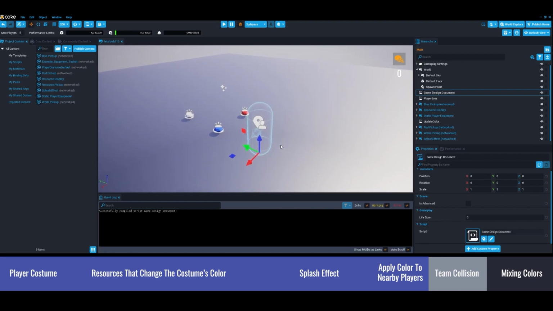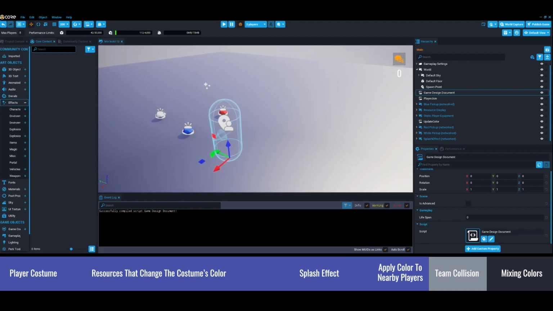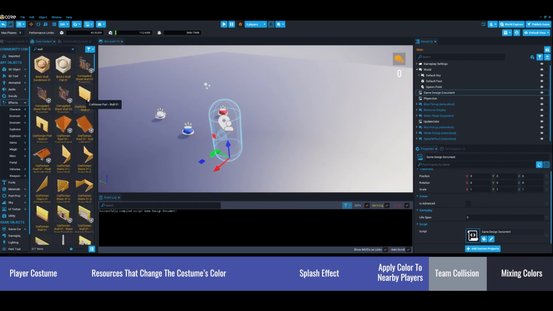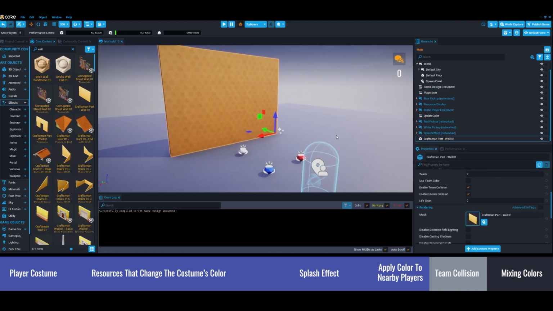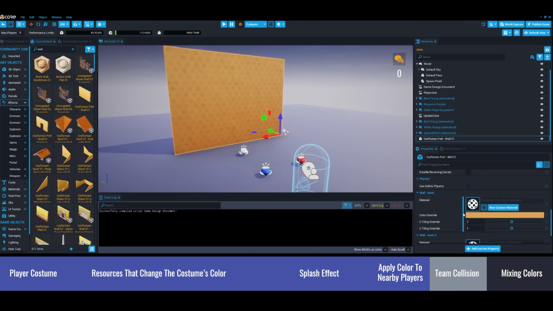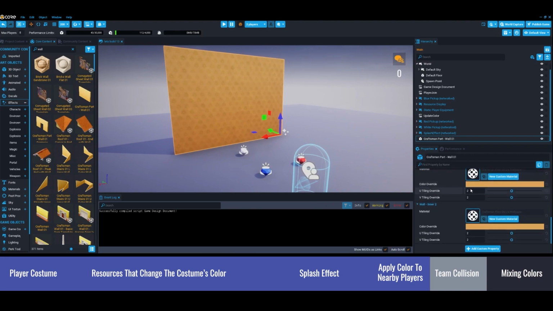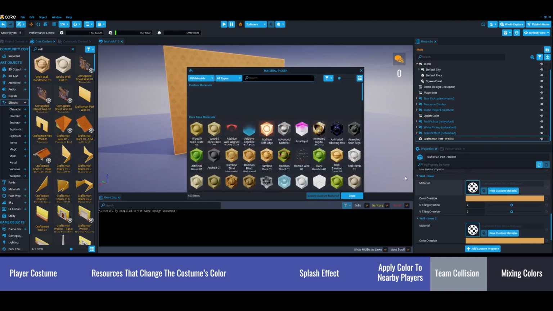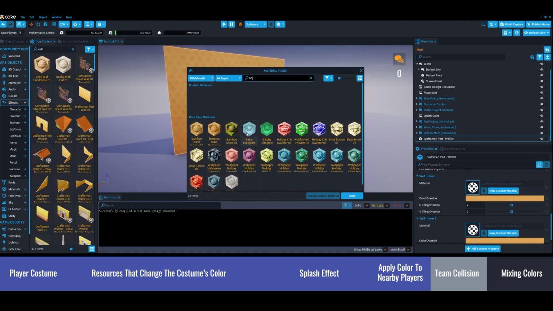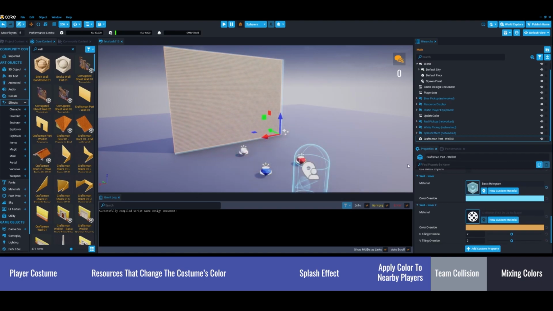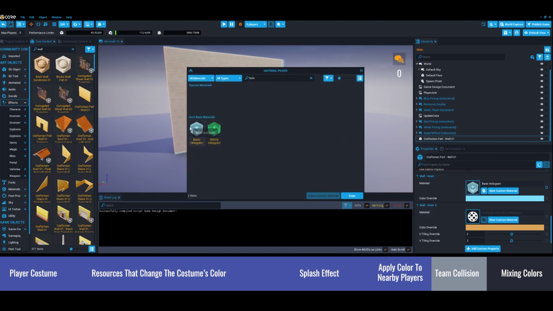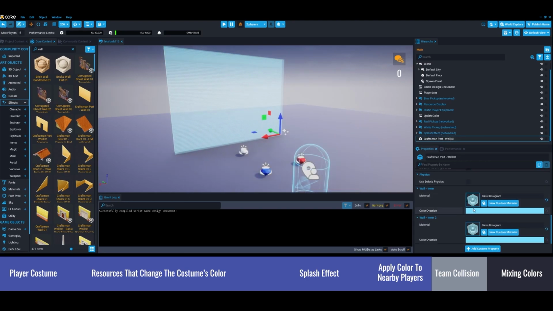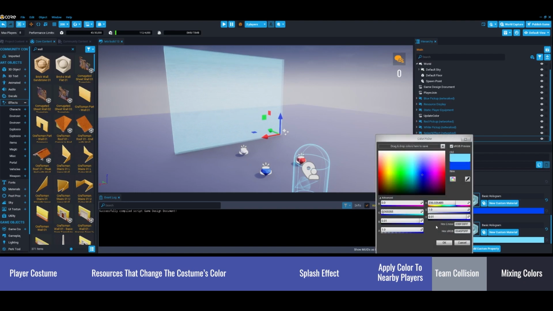There is something great with objects like walls, for example. Let's pick that wall. I'm going to change the material to a basic hologram, and on the other side too. And that's something that's not really used in most of the games, and that's really powerful.